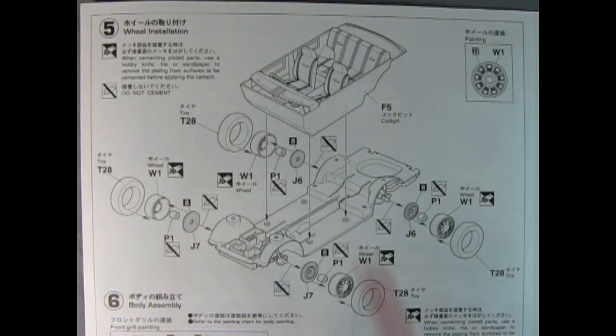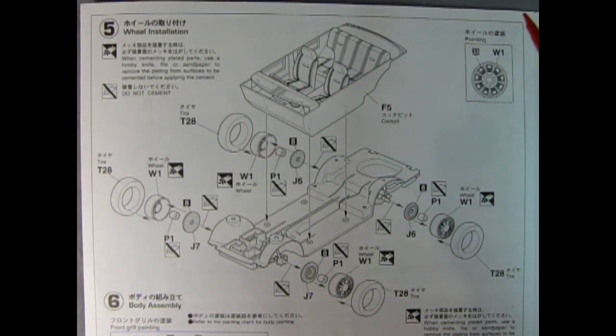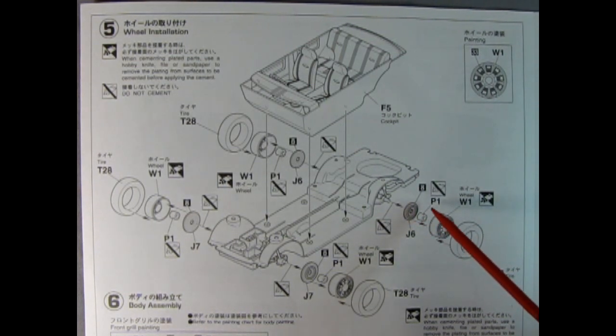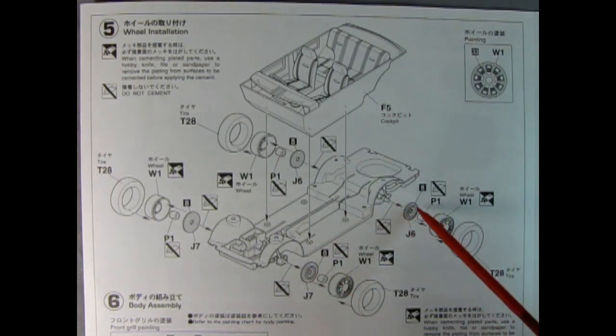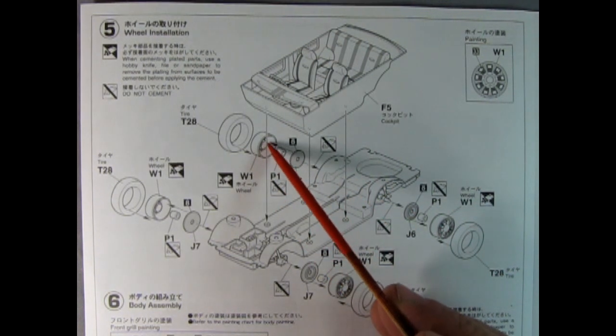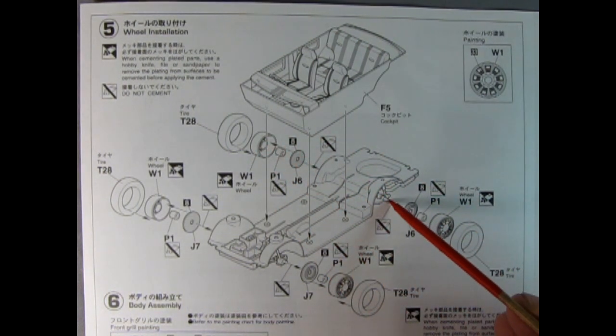Panel 5 is where everything starts to get together. So here we have the interior tub or as Hasegawa is calling it the cockpit. And the cockpit will mount onto the completed chassis in these four little holes. And then what we have here is the painting chart for our hubcaps. And these are actually hubcaps although they look like mag wheels but they're not. So we have our tire which pushes on to our wheel. And then we have our neoprene bushing which will go in here. This is the wheel retainer. And then we also have these little disc brakes both front and rear. So you're making four sets of these wheels. And the nice thing about the neoprene is you do not need to glue it. It will actually expand a little bit and get locked right into the hub here once you push it onto the axle pins.